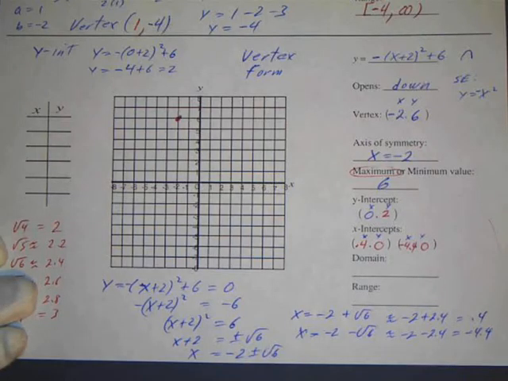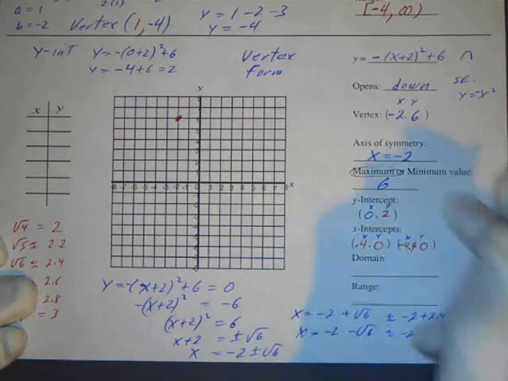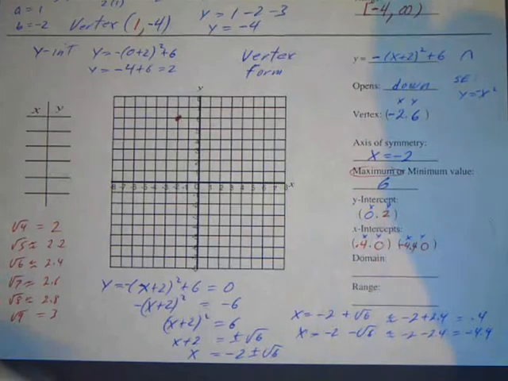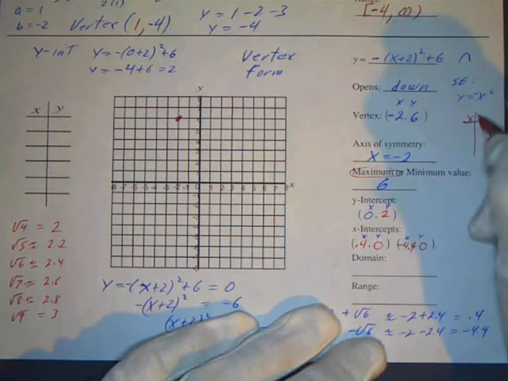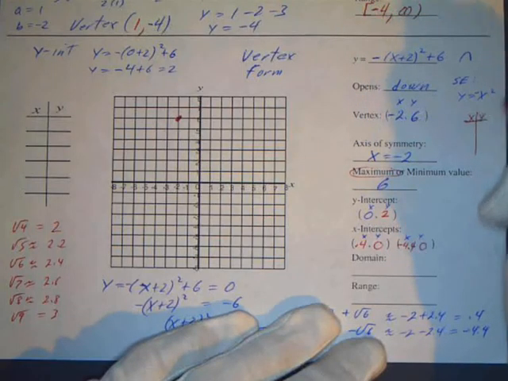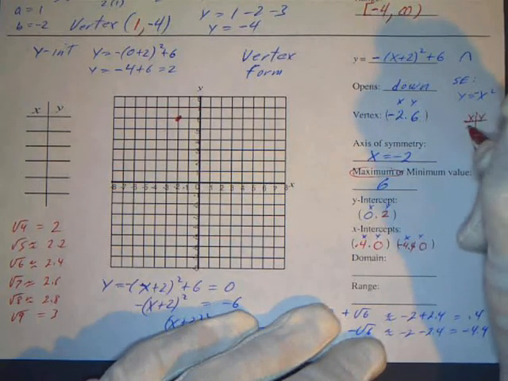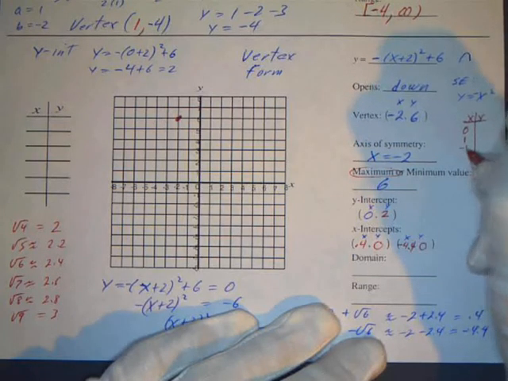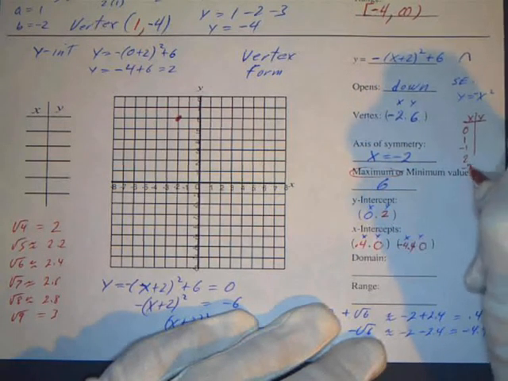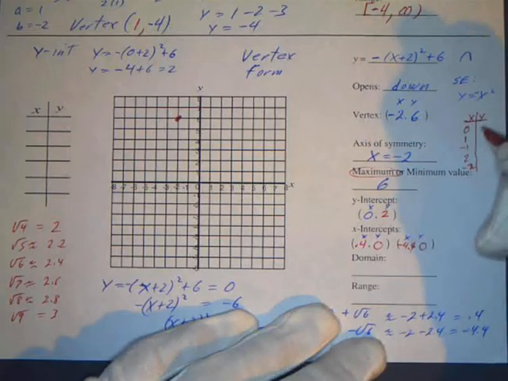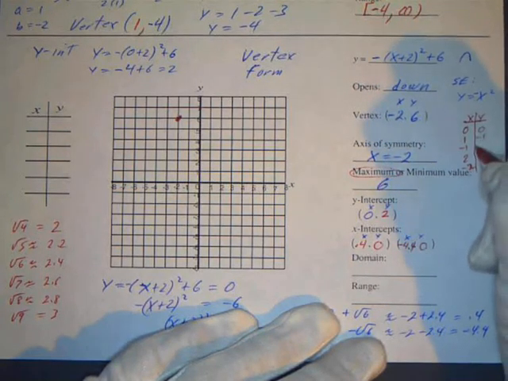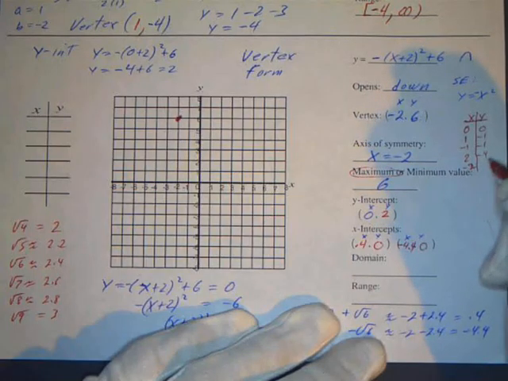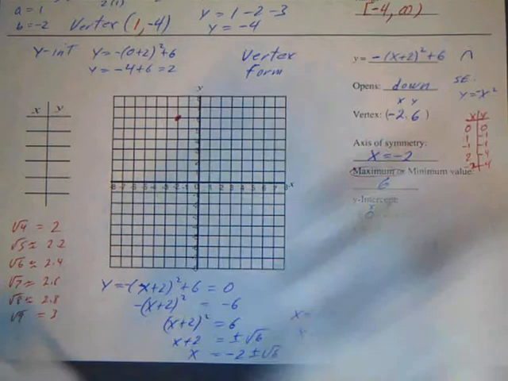Now I can use my shape equation also. And remember, if we had our shape equation, then that's going to be negative x squared. So if I got 0, 1, -1, 2, -2, remember this. All right, this is going to be my vertex 0, 0. Then I'm going to go over 1, down 1, back 1, down 1, over 2, down 4, back 2, down 4. So that's going to be my shape equation from here.